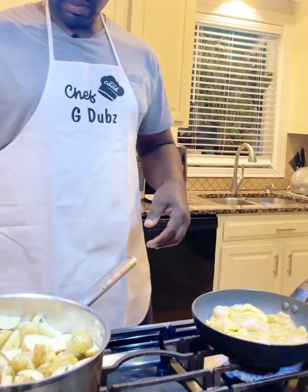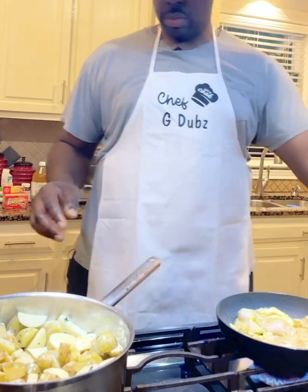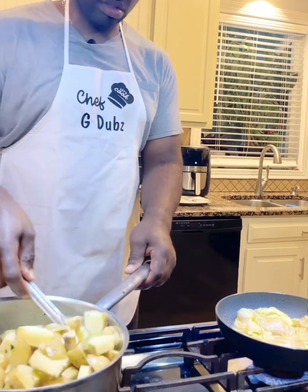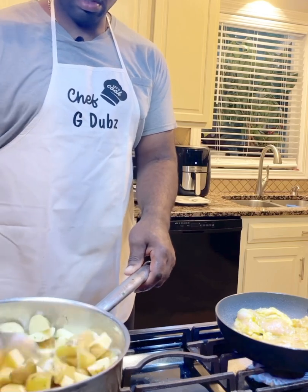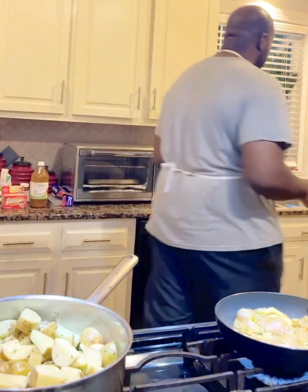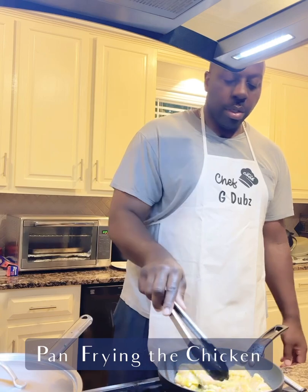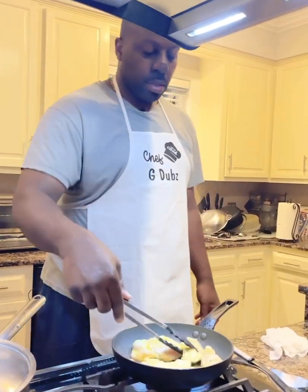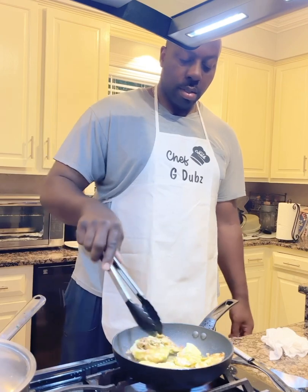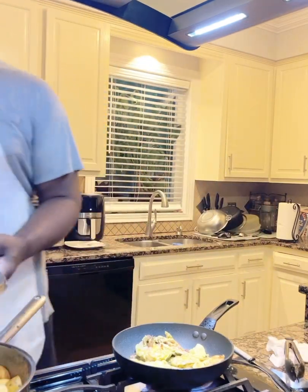Put a little bit more olive oil so it doesn't stick to the bottom. We're gonna let this sit for a few minutes. Okay, now what we're gonna do real quick is we're gonna take our chicken, turn it over, and sear it really well. And let's check on our potatoes.